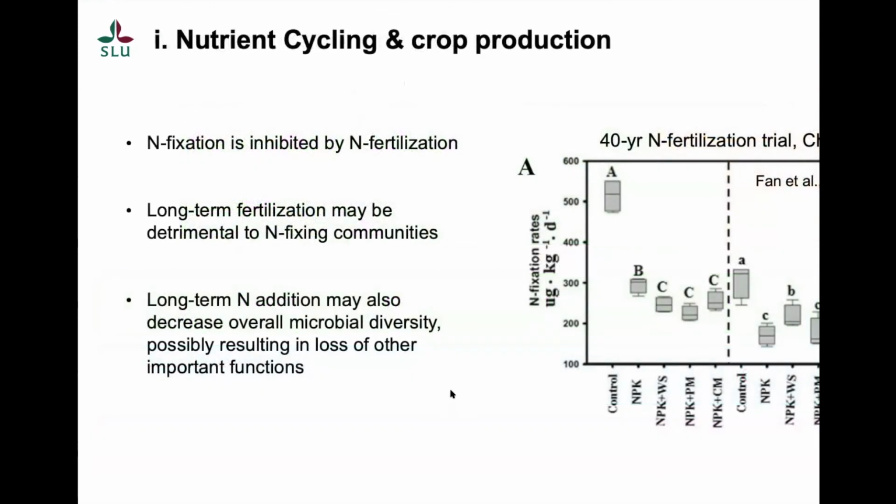And last but not least, about nitrogen fixation, it's inhibited by nitrogen fertilization. So if there's enough nitrogen present, you won't get any fixation. And this can actually be a bit worrying, because if you have fields that have been fertilized over long periods of time, you can see a decrease in the number of nitrogen fixers there because they're being selected against. So you start losing that function in your soil just because you've been throwing in nitrogen for the past 40 years. So transitioning to an organic system can be a bit problematic. It's a concern.